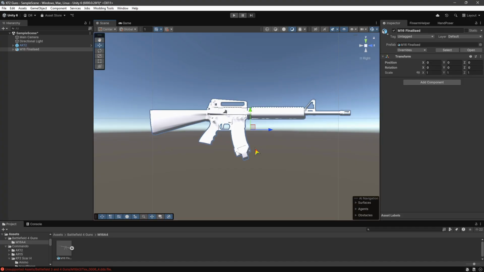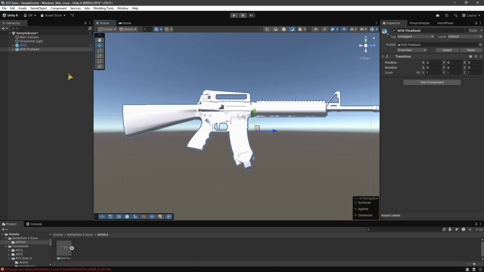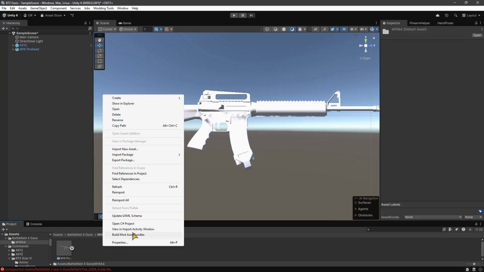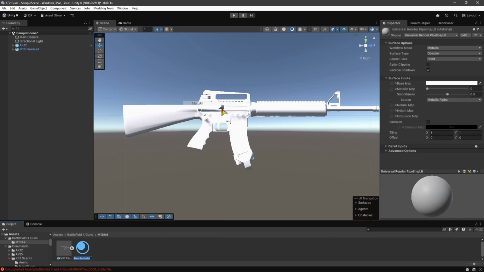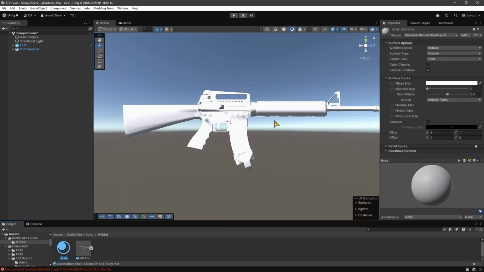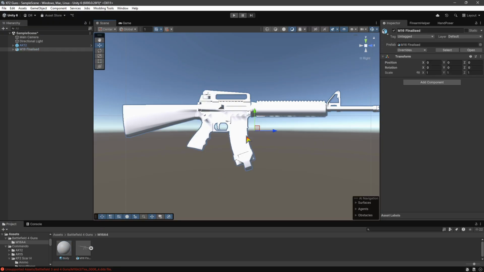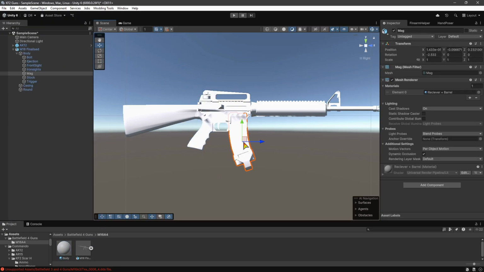Alright, so I've now got my M16 right here, prefab. I'm now going to start working on the materials. This one will be the body. Parts from barrel, body. This is the irons, separate stock.